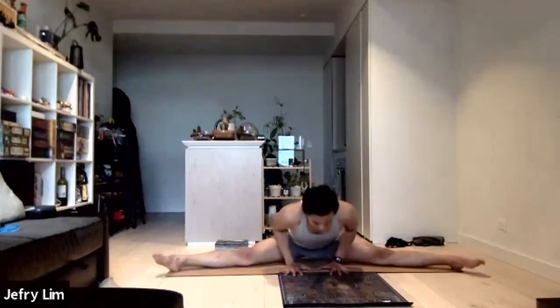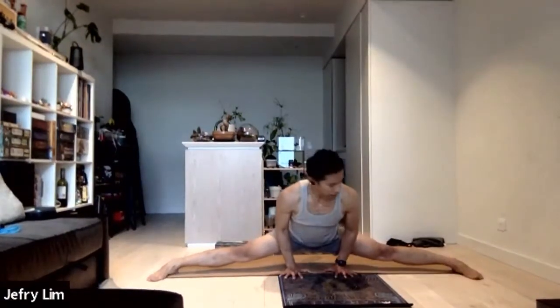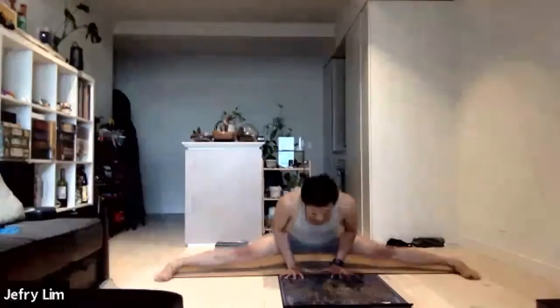You're good. From here, keeping your toes fully active. Press to your palms. This is a big inner thigh work. I want you to try to press to your palms. Use that momentum to press up and down. Okay? Push your palms, press your hip up and down. You're gonna do that for 5 times. Press up. Even if you can't lift up, that's okay, because it's a lot of inner thigh work.